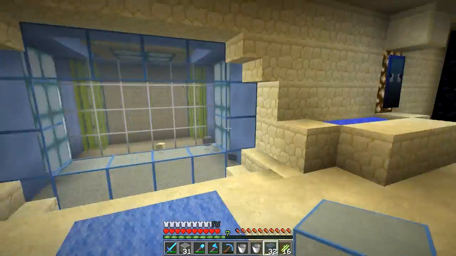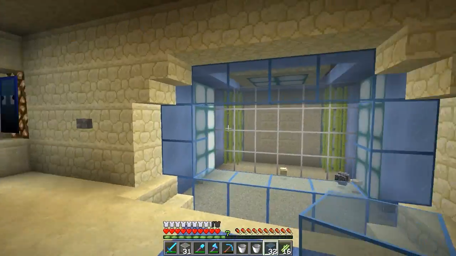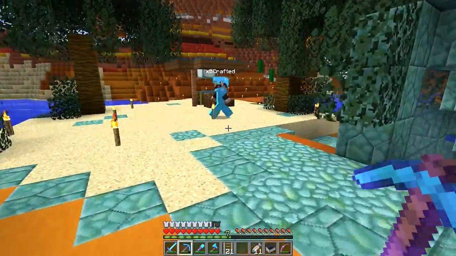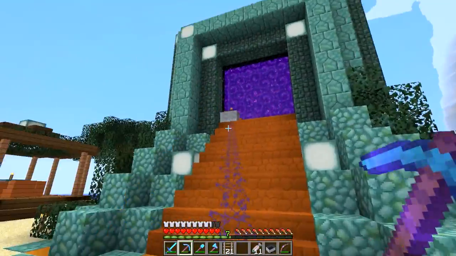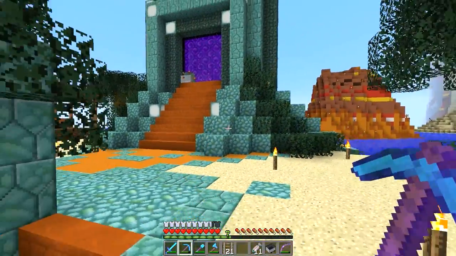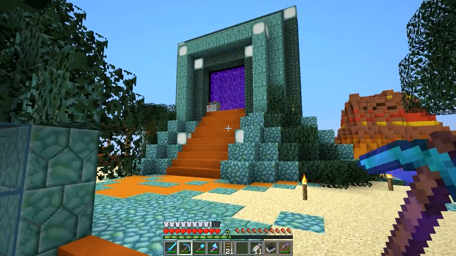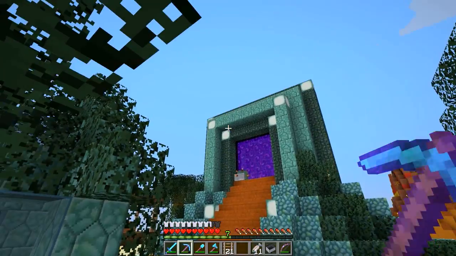Looks right. Perfect. Now let's get XB over here to put some guardians in this thing. Mm-hmm. Stop it. You're just about to get zapped. That's a self-zapping right there. Big meanie. It's a big meanie.